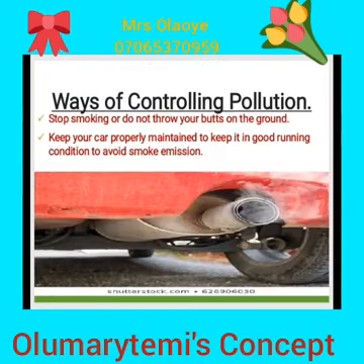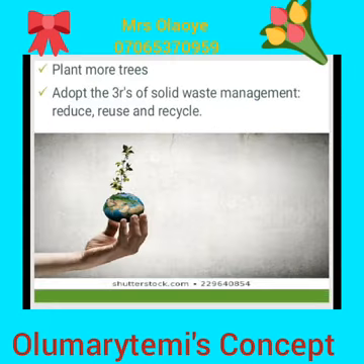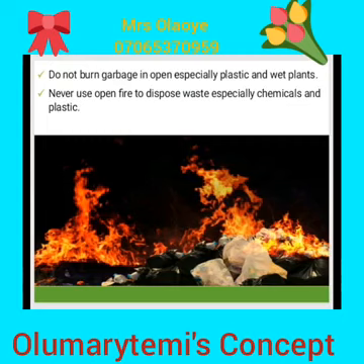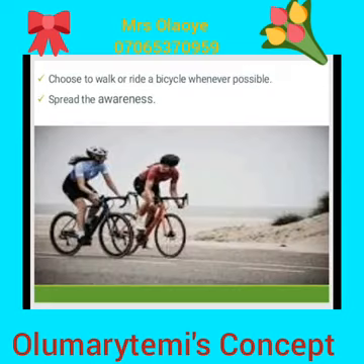One of the points that I raised was that we should stop smoking. Secondly, our cars should be well maintained. Thirdly, plant trees. Fourthly, adopt the 3 R's of solid waste management. The next one we said, do not burn garbage. Do not use open fire to dispose of your waste. We also said choose to walk or ride a bicycle whenever possible. And lastly, spread the awareness. Let people know ways they can reduce pollution. So we've come to the end of today's topic. We've come to the end of the class today.